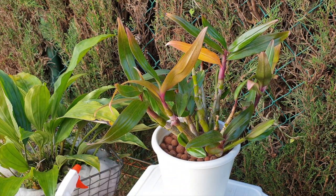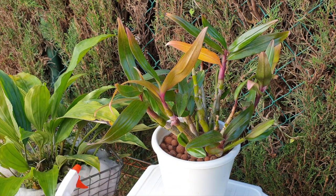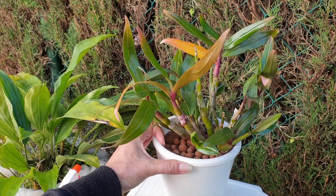As you can see, she is in leca and self-watering and never skipped a beat from the moment I received the orchid and cleaned up all the old media from the nursery. I did not wait for roots or new growths — I just took the orchid and plonked her in the pot and kept my fingers crossed. I think that's a risk one can take with dendrobiums — you might set it back six to eight months but you won't stall a dendrobium by being radical. Straight away cleaned her up and into the pot. She is actually pot-bound and has to come out of this pot this season.